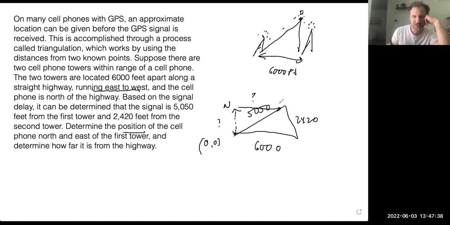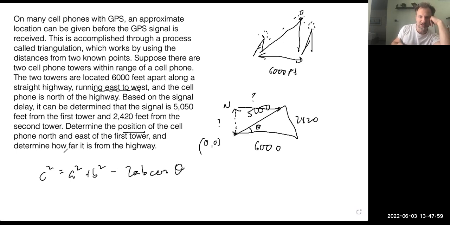To do that, I really need to know something about this angle here. That's setting me up to use the law of cosines, because with 3 sides and a missing angle, I can set up my law of cosines. Remember the law of cosines: c squared equals a squared plus b squared minus 2ab cosine theta. I can orient this any way I want, but the key is that this theta is across from this c. A and b are the ones adjacent to the angle. So I'm going to set this up.